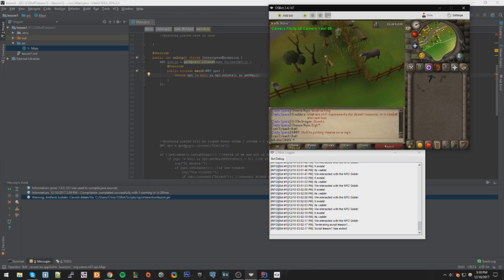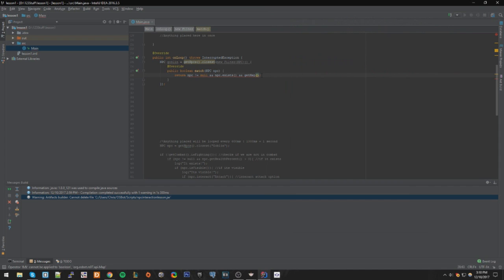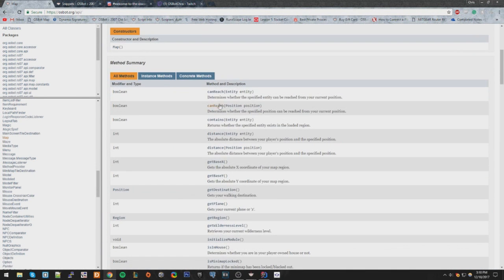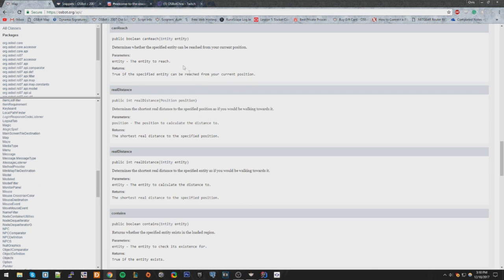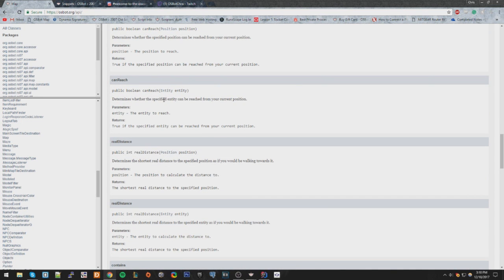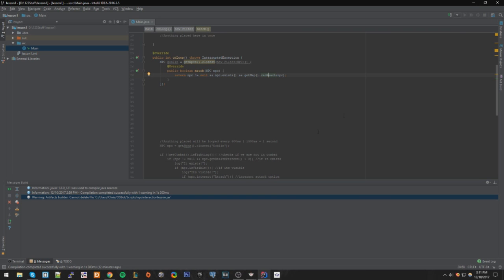Same with the cow. It'll just sit here at the gate and I can't reach that. So we're going to call the map API, get map, and we want to get the can reach function. We notice how it takes an entity parameter, which is our NPC variable in this case, and that checks if we can reach the NPC here. We could do the can reach method for positions and all this other stuff, but for now we're using it for entity. The entity to reach is our NPC, the goblin, and it returns true if it can be reached from our current position.